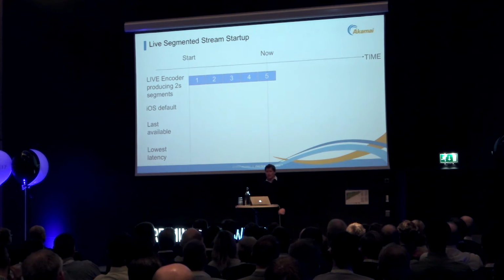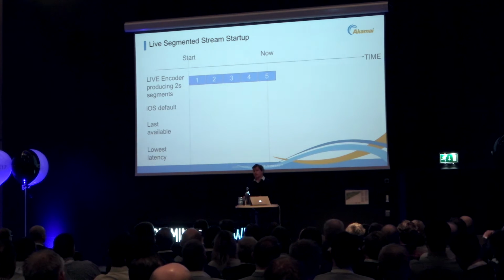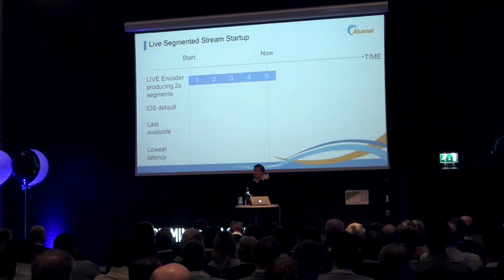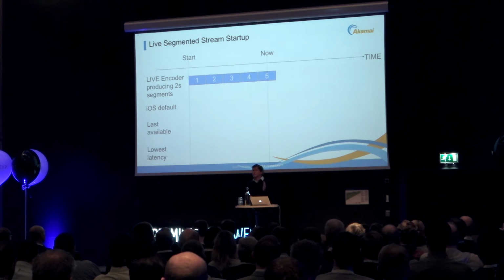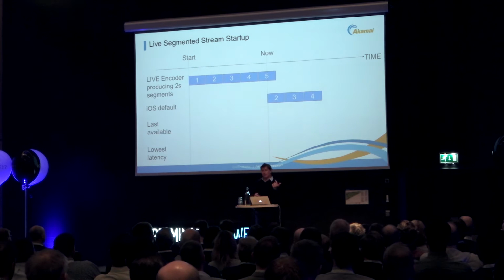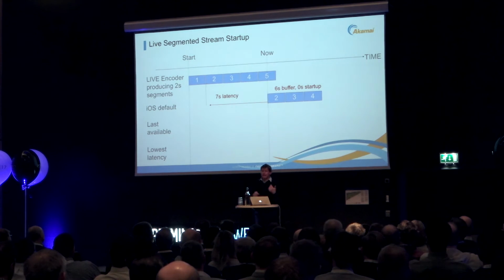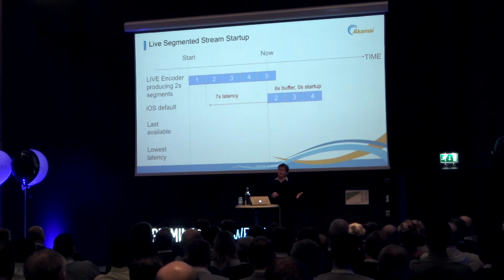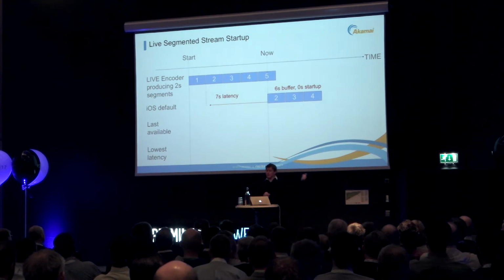This is segmented media. So an Apple player or AV Foundation, if you put your M3U8 into Safari or into QuickTime Player, it has a rather conservative starting algorithm where it says, go and find the last 3 segments that are fully formed and start playback. So it would grab segments 2, 3, and 4 in this example. And when it does that, it commits itself to 7 seconds of latency, because that segment number 2 was actually produced 7 seconds ago. But it's got a nice big buffer, 6 seconds of buffer.